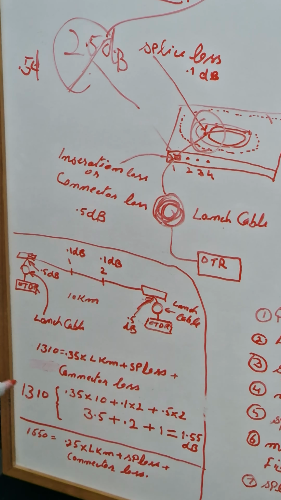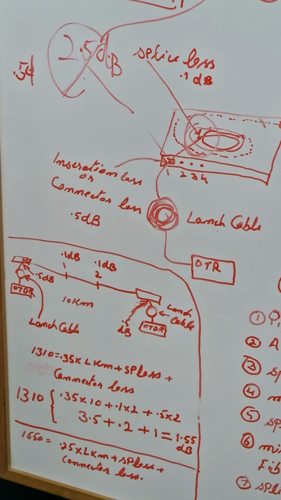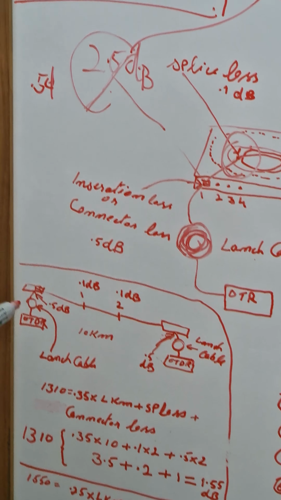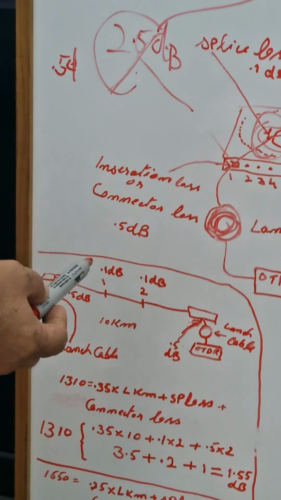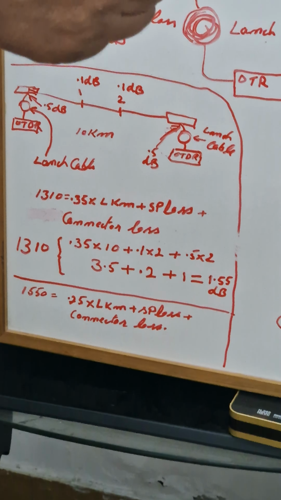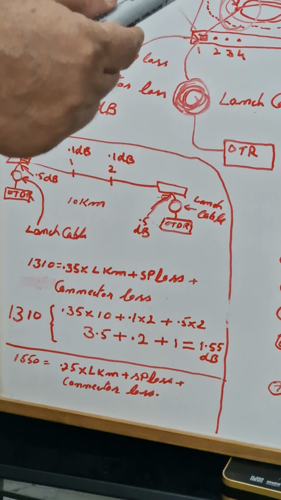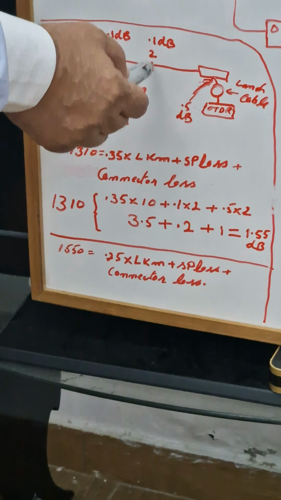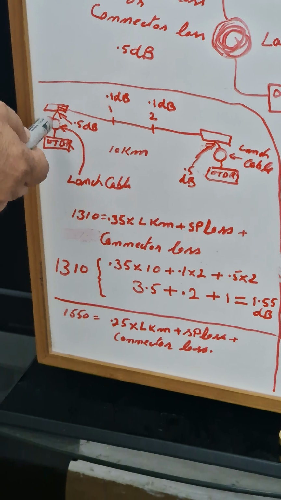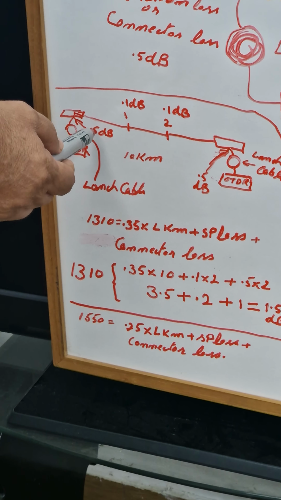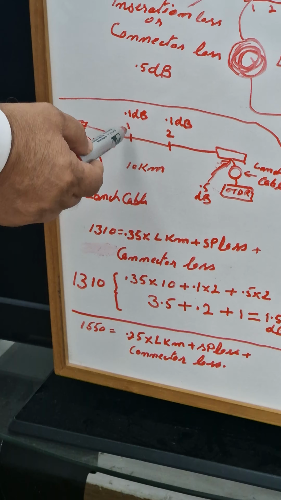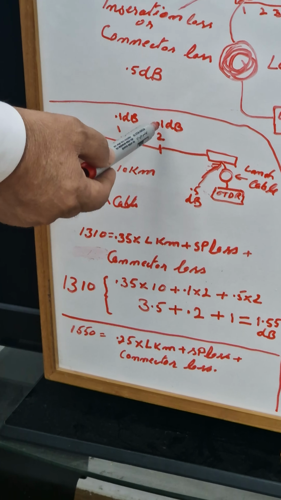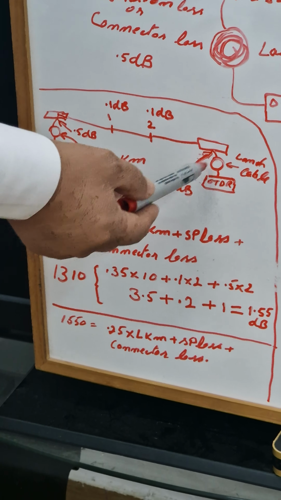Okay, so another thing I have explained is how we know that our testing is good enough. For example, if we have a 10 kilometer cable like this one and we have 2 joints over here, we put the OTDR over here. I showed this one 0.5 dB. This splice loss I told 0.1 dB, the standard in the world is 0.1 dB, and then the connector loss over here.